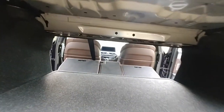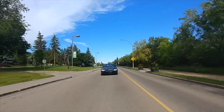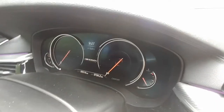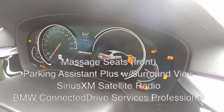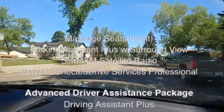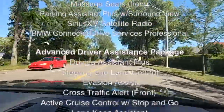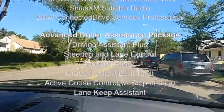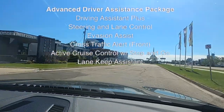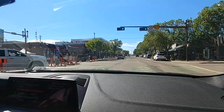Instead, I will say, as I always do, that in order to get the car that you want when envisioning the perfect 5 Series package, you have to get it up to its fully realized potential. You're going to need many an option group. Now here's a breakdown of this particular test car, which came with a $6,500 premium package, which is how it got those seats I like so much, an advanced driver assistance package, which is $1,500, and it includes desirable safety features like evasion assist, cross-traffic alert. That's one of my favorite things in modern cars. It keeps an eye out for what's going on behind you in parking lots that you might not necessarily see. And a lane keeping function. There's also a smartphone package for $750, and the Napa leather upholstery is another $1,500.